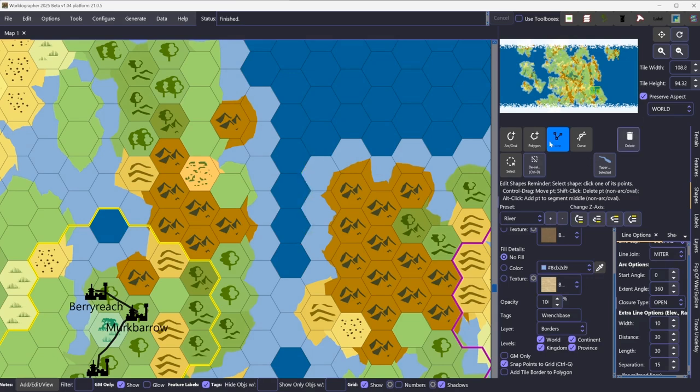Let's delete that. Let's go back to polygon, because now we've got another functionality here, add tile border to polygon. And this is kind of cool in that if you've got a small kingdom that you want to add and make a country border for really quickly. And I should point out that this style of having these borders match the hexes is something that the old war games and the Mystara maps that we're patterning these maps after would use.